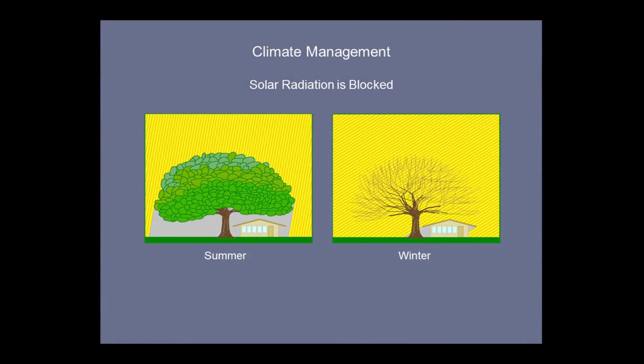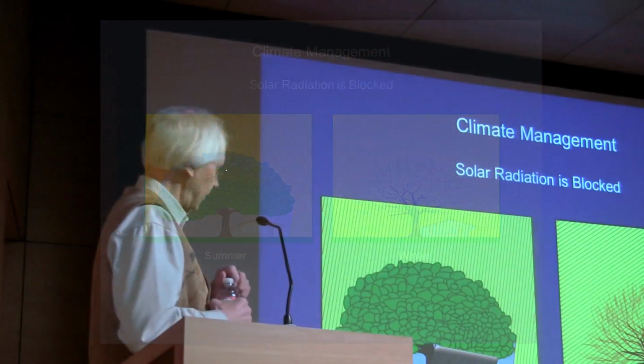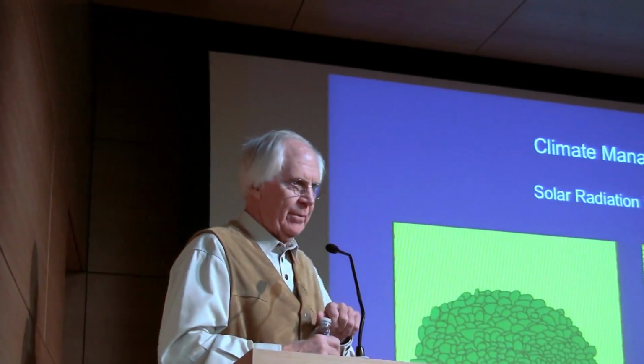And this is the metaphor of this solution, which is building your house under a giant oak tree, but in this case, a deciduous oak tree, so that in the winter you get the sun warming up. So what you find is instead of trying to beat off the radiant energy with thick insulated walls and all kinds of other tricks, you intercept it. If you're in a hot climate and you walk under a tree, you can easily demonstrate a 10 to 15 degree temperature drop just by walking under a big tree. It could be 100 degrees out and you can feel fairly comfortable if you just walk under there.